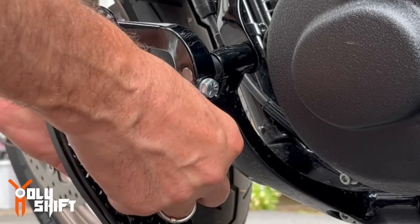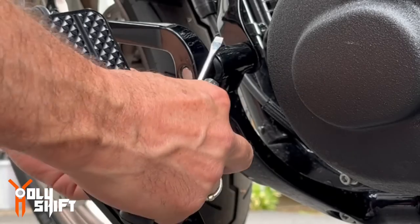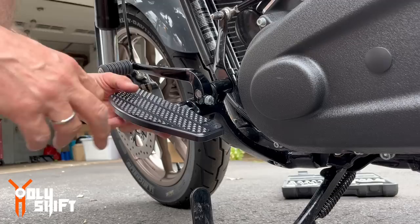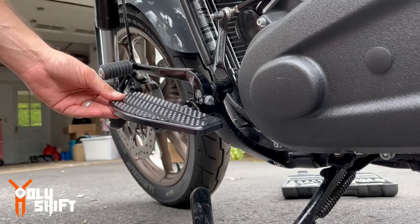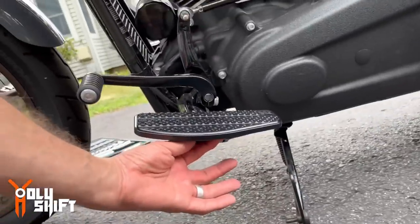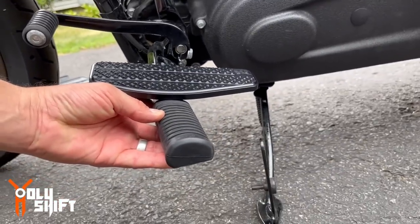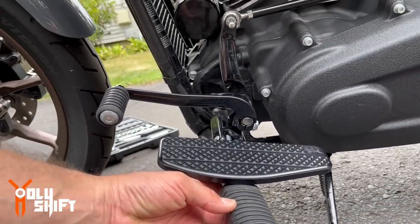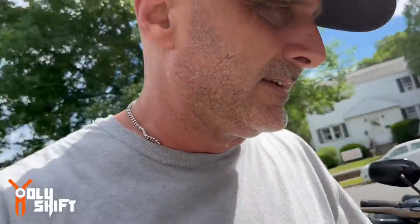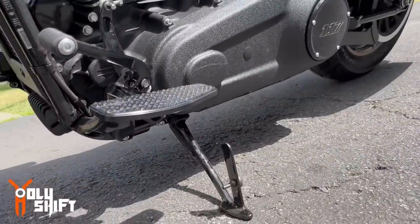Now the pin goes in - comes in from the other side. We're going to put the locking ring - the locking nut, whatever it's called, I always forget the name. Put it in like that and I'm going to tap it in using my sophisticated tool. It's locked in properly. Now we need to position this. I'll have to adjust it a little bit higher up because this platform is higher. My foot was sitting here, this low, and now the platform is even higher - so I'll have to adjust the shifter. The mini floorboards are on - not complicated at all. A little tweaking and playing around with the angle you want, then tightening it down.